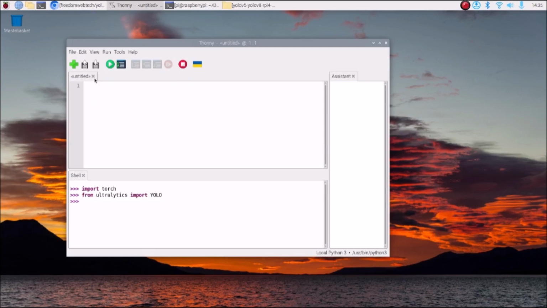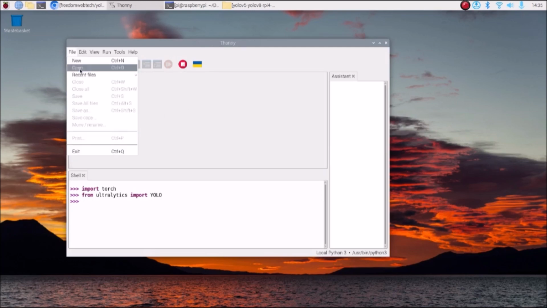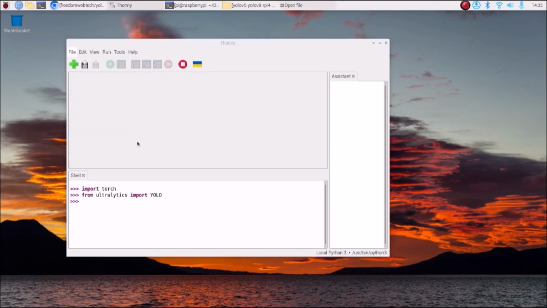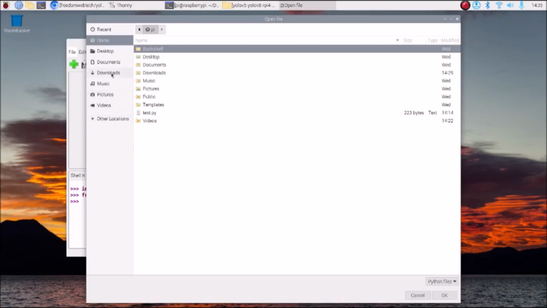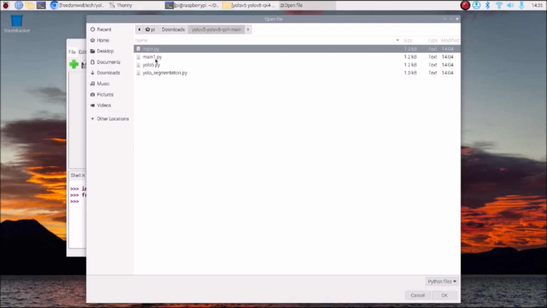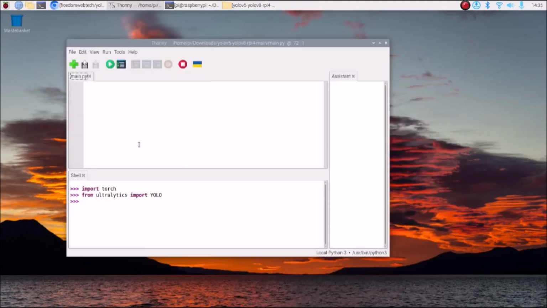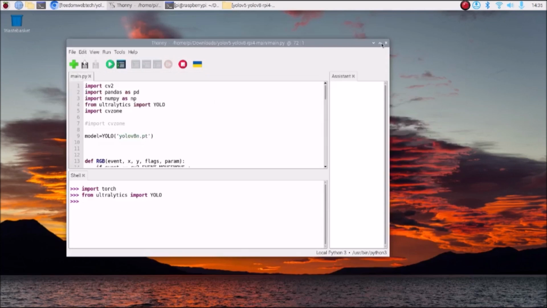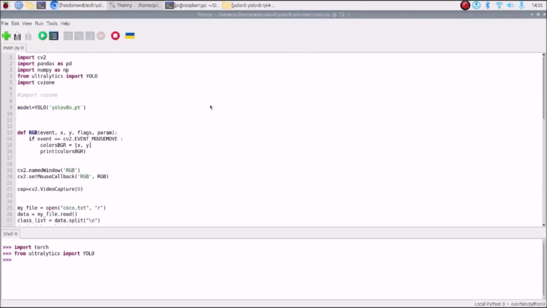So we have our code ready. Let me call our files. Click on Open and it will open our folder, and we have our repository inside the Downloads folder, the YOLOv8 main repository. Let's first start with normal object detection. We are going to first use YOLOv8 main.py, which is basically object detection with the help of a USB camera. Okay, so main.py, and as you can see we have our main.py here, which is for simple YOLOv8.